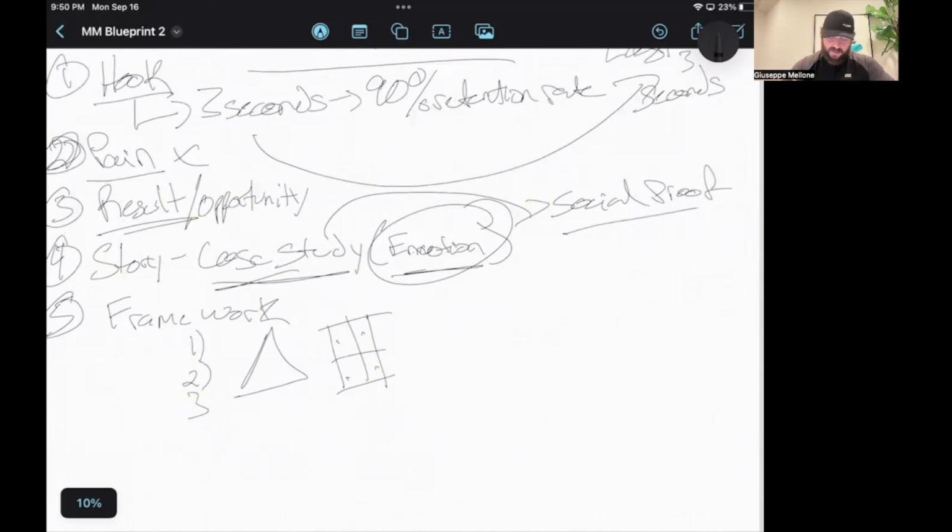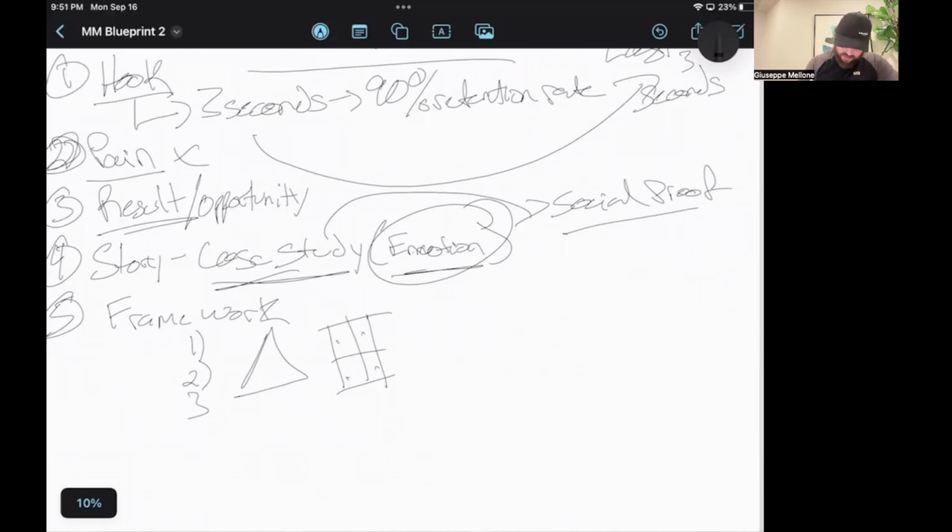Now, here's just fair warning. This is where your content length is going to play a big part. The more things you add to the framework, the longer the post is going to be. I'm not saying you can't have a long post, but we're primarily talking about Instagram, Facebook, TikTok, LinkedIn. If you're looking for more long-form content, YouTube is a great place, but it's not necessary for what we're talking about today. We want something nice and easy and digestible for our ideal client to take away with them. But we also want to break down and explain what's going on, how we solve their problem.